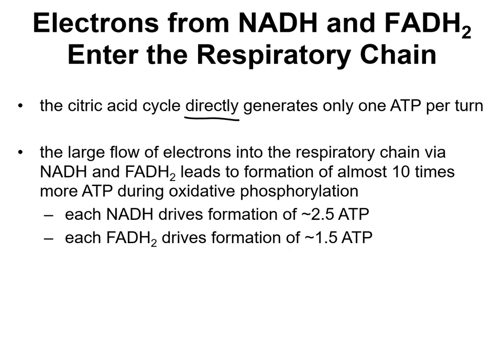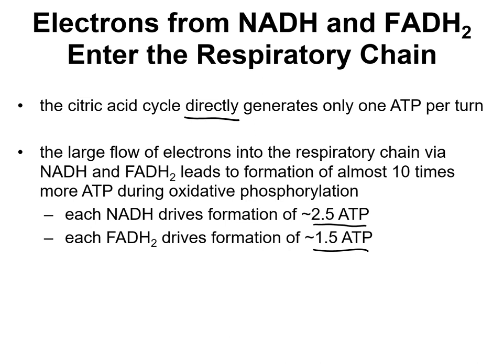So each NADH that you create goes to making somewhere in the ballpark of 2.5 ATP, which I know you're like, 2.5? How do you make half an ATP? It's an average. Remember that NADH can be used for a bunch of other things too. So it doesn't have to just go through this whole pathway to make ATP. It can do other things. Same thing with FADH2. And FADH2 only makes about 1.5 ATPs.